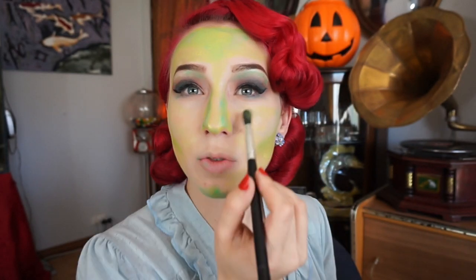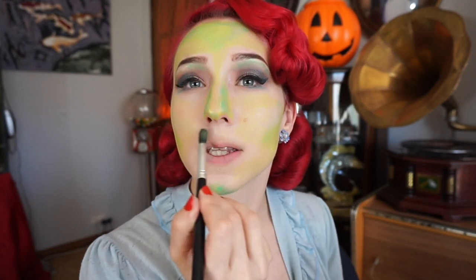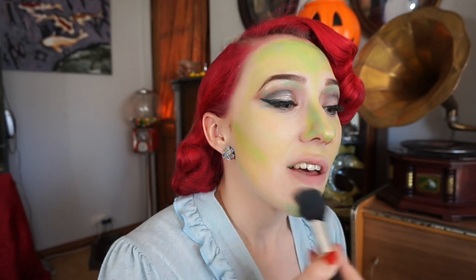So what I've decided to do is just lightly go over with a very diluted green color to the entirety of my skin. Now, if I were doing this for a party, I would also apply this to my skin. I'm just doing this by adding lots of water to the paint and then just sort of blending it with a dry brush. But you could also do this by mixing in this color with your foundation, which would work super well as well.